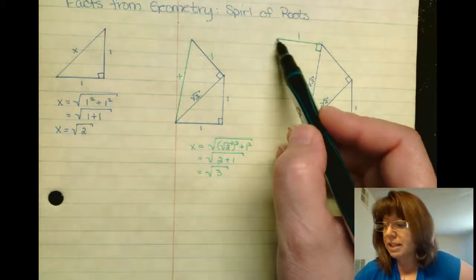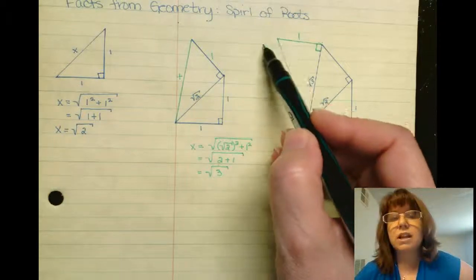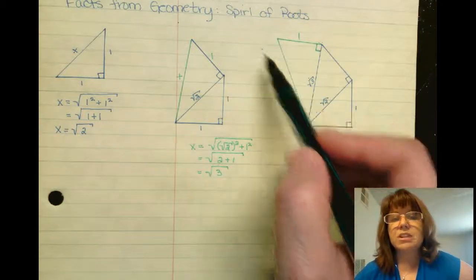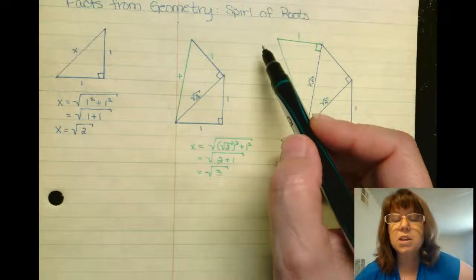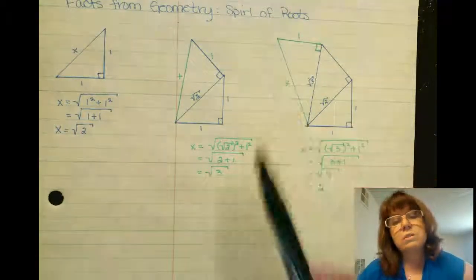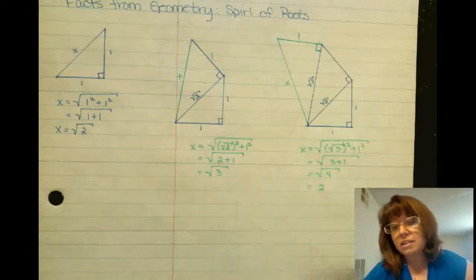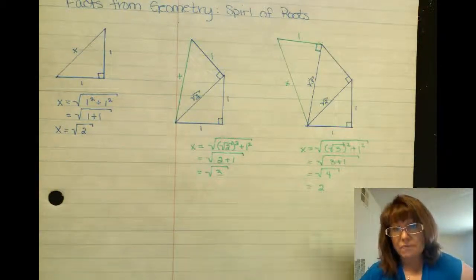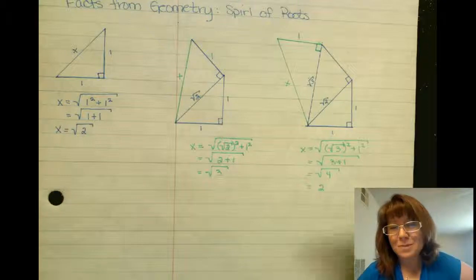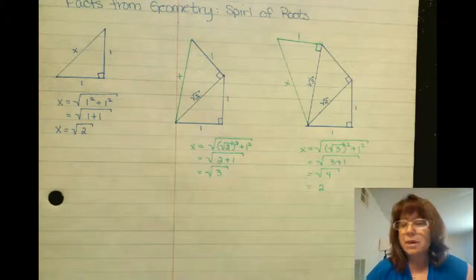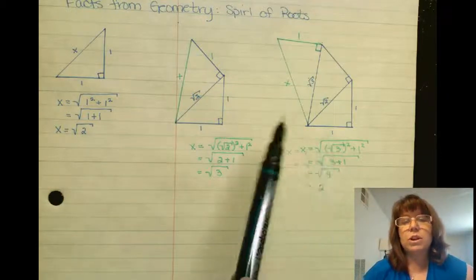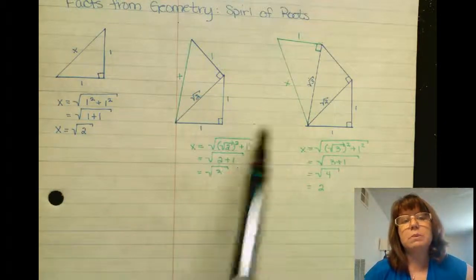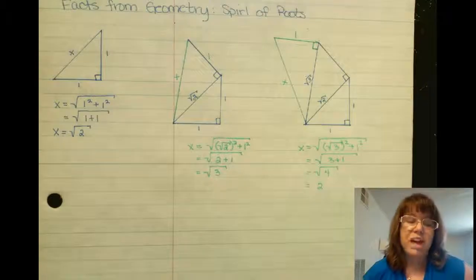And if we were to do this again, make a right angle, length of 1. Now our sides are 2 and 1. What would the length of our hypotenuse be? Square root of 5. So it keeps building and building and building. I find it very elegant, and I'm math inclined, so maybe that's why I find the beauty in it. But anyway, I just thought I would share that with you, now that you understand what square roots are, you can actually build one of these spirals of roots yourself.